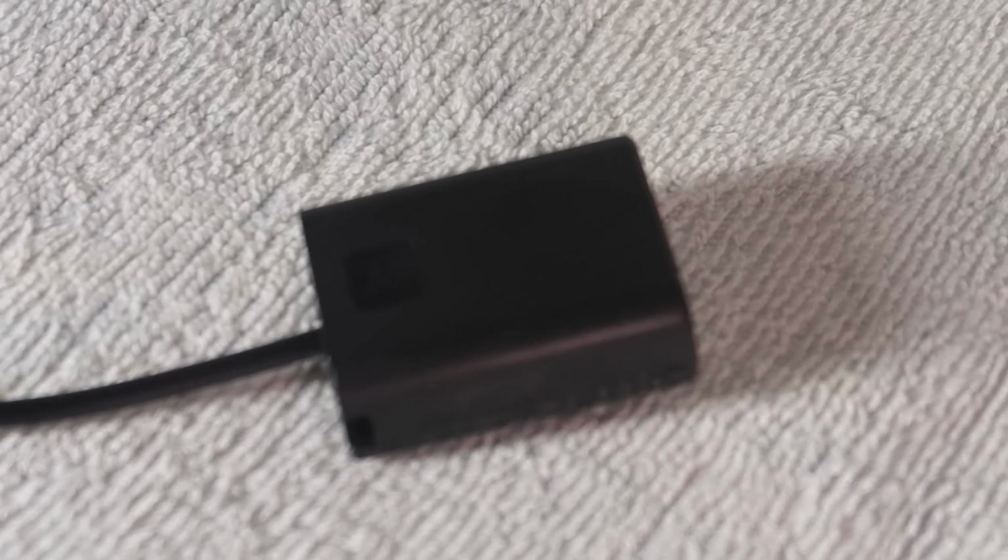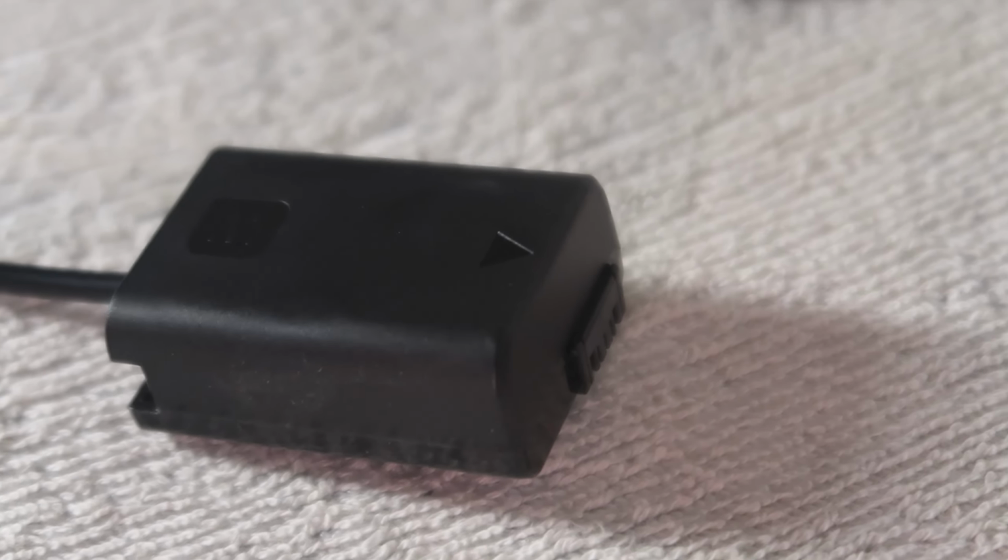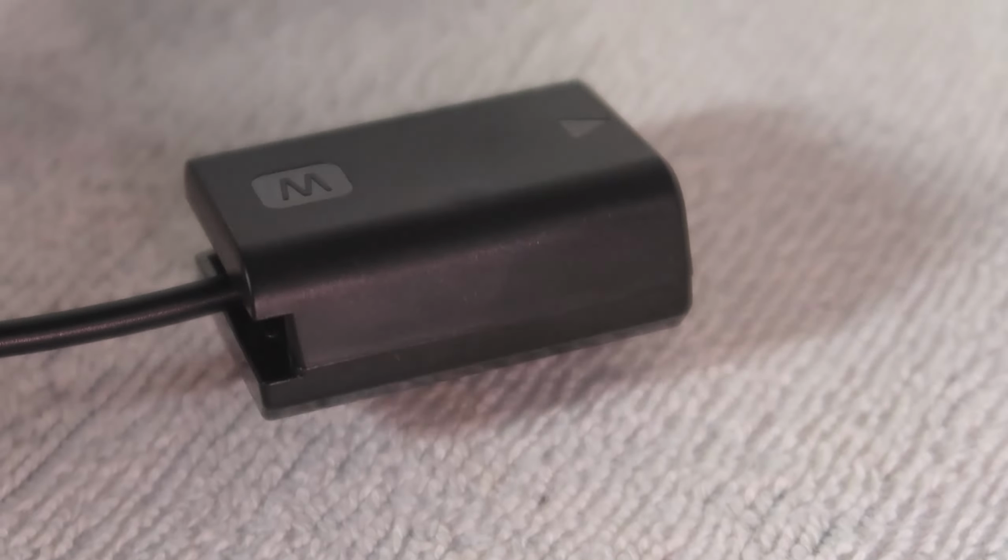Now, a dummy battery is basically just a battery like this, but instead of plugging just a battery into your camera and letting it run out and having to change it midstream, because let's be honest, you're going to be streaming for 2, 3, 4, who knows how many hours. You don't want to have to keep plugging in and out batteries. Also, make sure your camera can run non-stop.